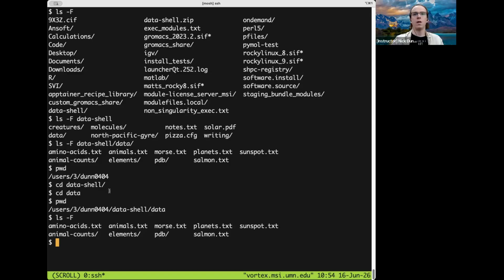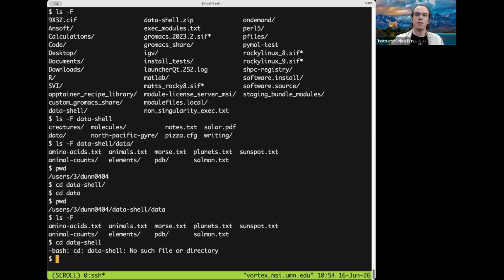You can say, okay, but maybe I'm not actually ready to work with the contents of data yet, so I want to cd back out into data shell. So a way that you might think to do this is say, okay, so we cd data shell and we cd data before. Let's cd to data shell again, because that's our parent directory. So let's say cd data shell, and that should bring me back to where I want to be, right? Unfortunately not.